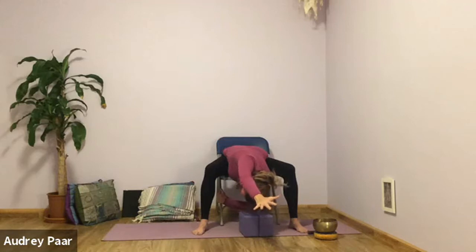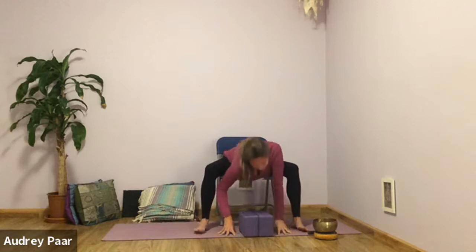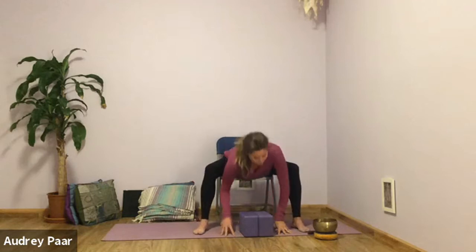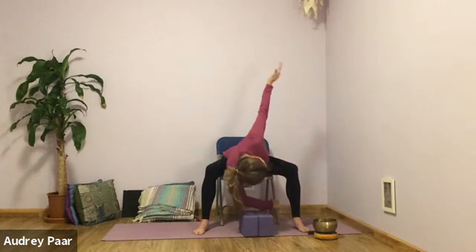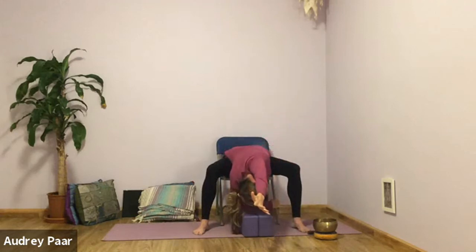Big inhale. Exhale. Inhale, circle that right hand to the floor. Exhale. As you inhale, lengthen, find length in that spine. And then exhale, fold. Right hand's either going to reach to the back leg or the front leg. Take the left arm up and then bend that front elbow. Maybe that top arm reaches overhead for a side stretch.